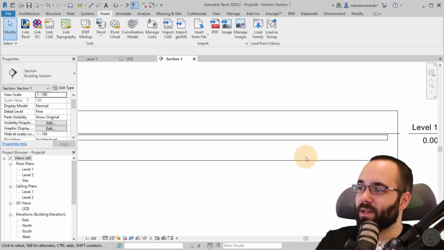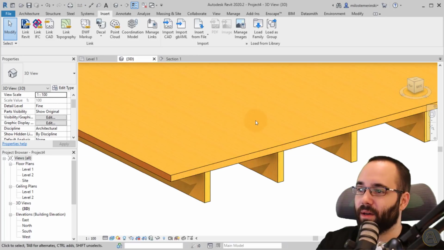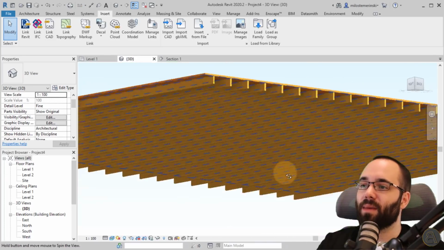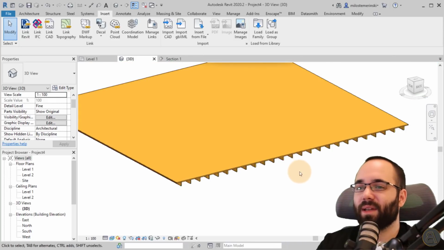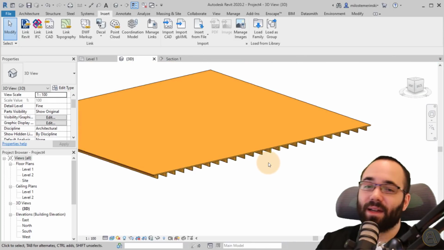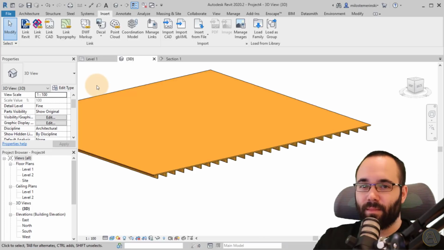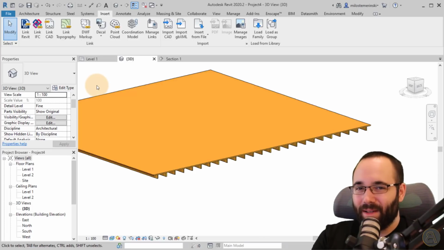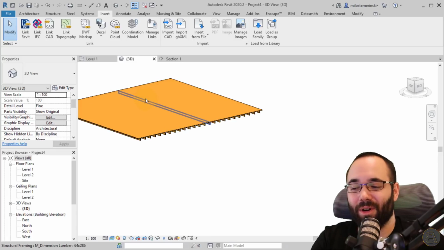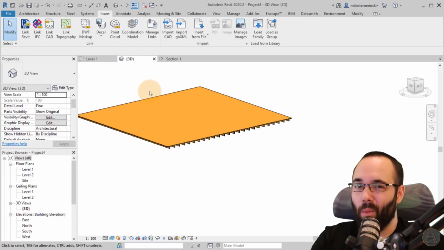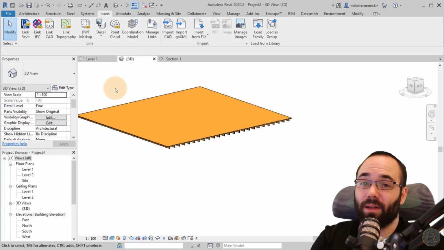There we go. So now we have this wooden floor, and yeah, that pretty much gets the job done. Obviously you can add to it, but this is kind of the simplest approach. Now it's time for the fun one. So this whole idea for this video is because I actually wanted to show you how to create this waffle floor, and then I thought, well, why not include the rest of the floors?